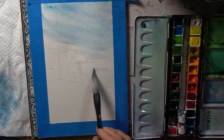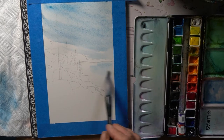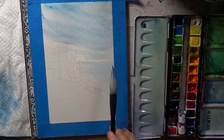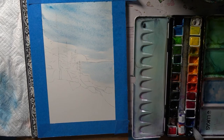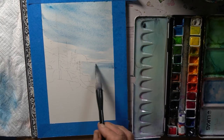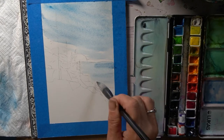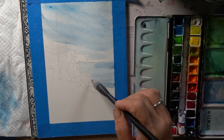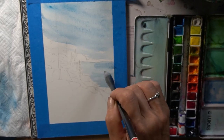I did the same thing with the water area, but I added a little bit of a cooler blue. So the sky blue is more of a cerulean blue, and the ocean is more of an ultramarine type blue, maybe with a little bit of cerulean in it as well. So it's gonna blend together nicely. It's gonna be very cohesive.